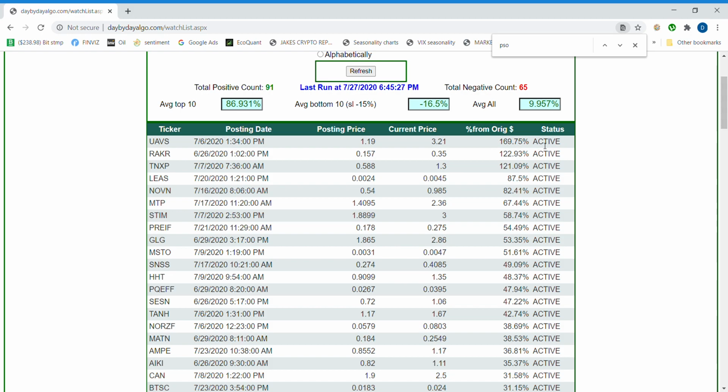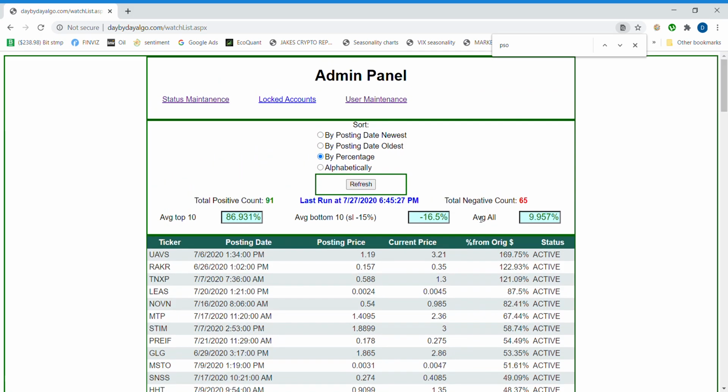So some of these pumps have gone 200 to 300% already, and I believe the highest weighted average percent has been in the 13-something% range. We started somewhere in the 3-something% range when the service just began, but it's now been a month, and I do think that this may even increase with time, given that these are all macro signals.